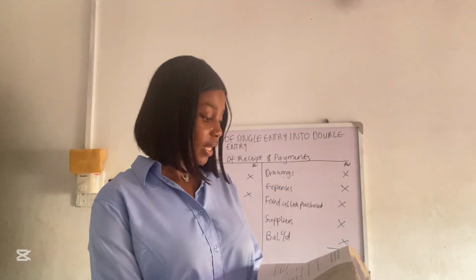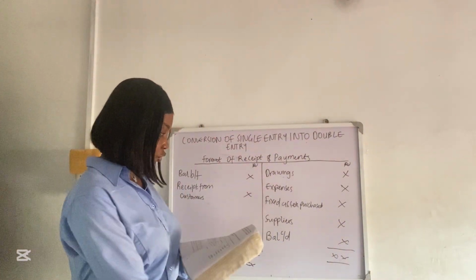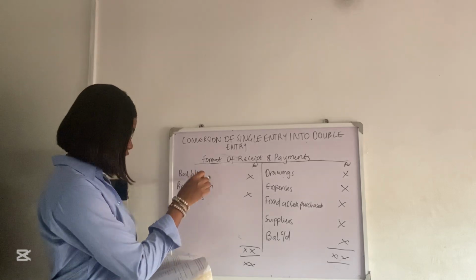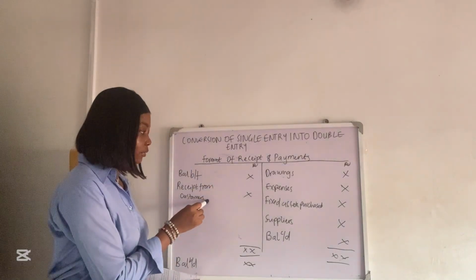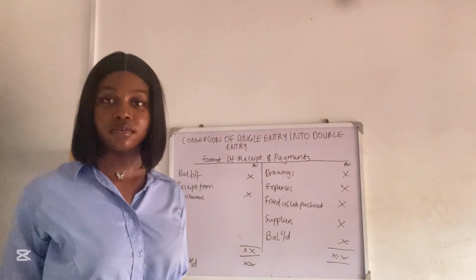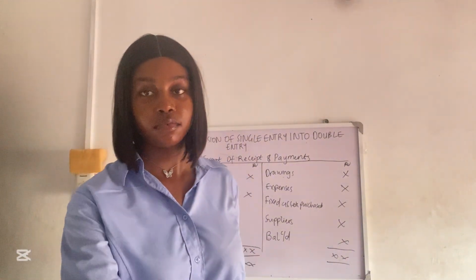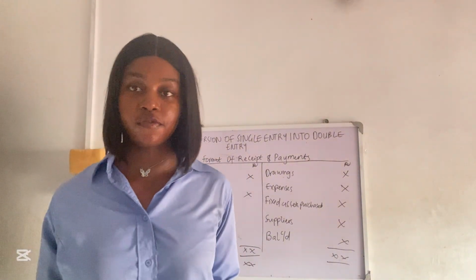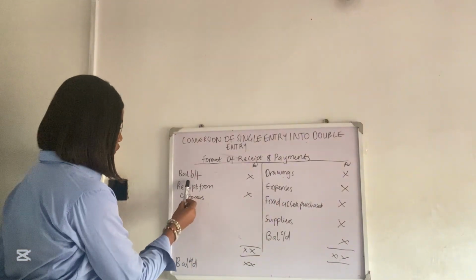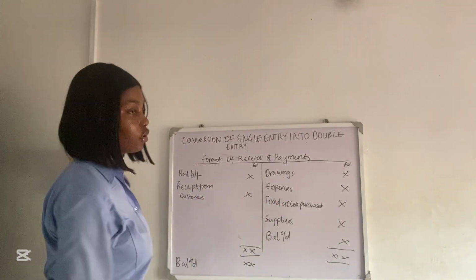That is, you add your drawings, expenses, fixed assets, suppliers, and balance carried down together. Then you deduct your balance brought forward. Then you get your receipt from customers. You get the logic now. You add everything here, just the way we did in the opening statement of affairs, where they make your opening capital the balancing figure. You add everything here, subtract your balance brought forward, then you get the receipt from customers.